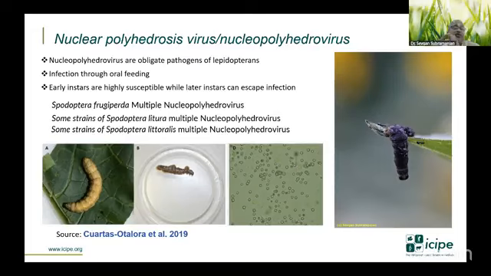So normally in other situations, a baculovirus that is infective to one species will not be infective to the other species of the same genus. But interestingly enough, what we are observing from what literature has come out is it's not just Spodoptera frugiperda nucleopolyhedroviruses that are infective to fall armyworm. Some strains of Spodoptera litura in Asia and some strains of Spodoptera littoralis in Africa are also capable of infecting Spodoptera frugiperda. This is because also of the diversity of the virus that is found in the ecosystem.